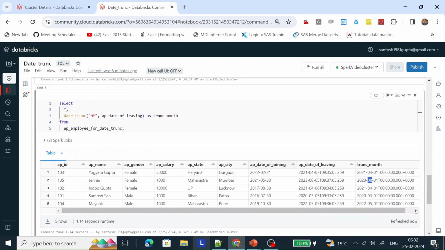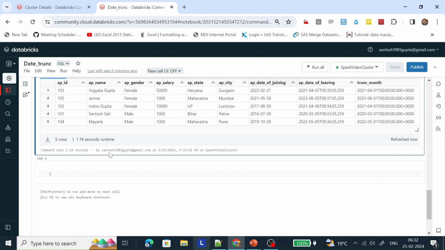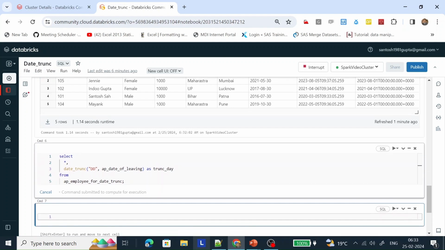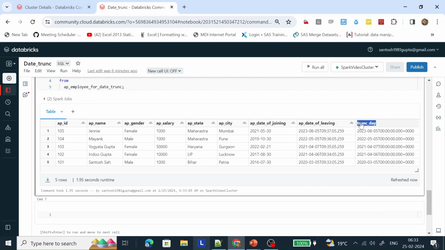Now let's see how the data will look if we truncate based on the day. Here is day, run it. Let's discuss the output. So this is the date column from which we have created this truncate underscore day column with the help of the date truncate function.